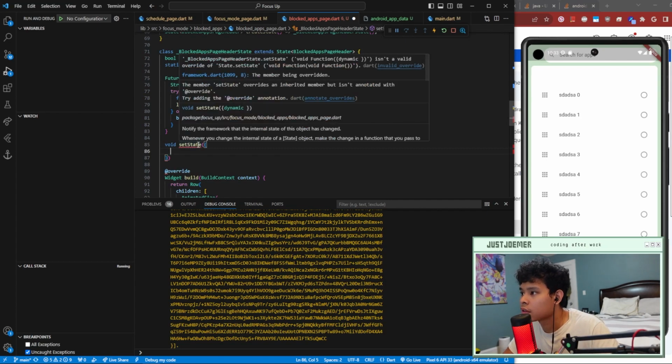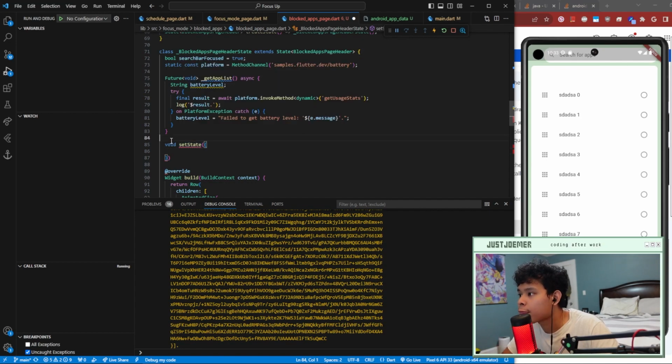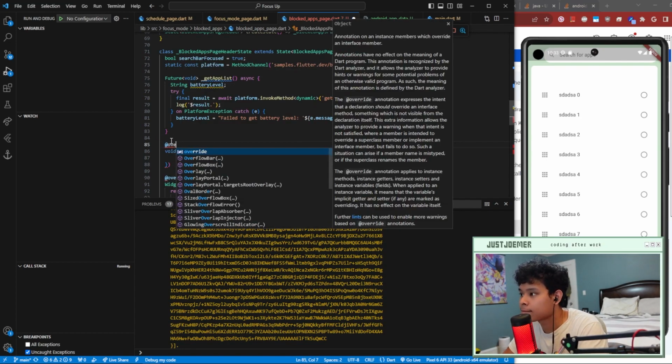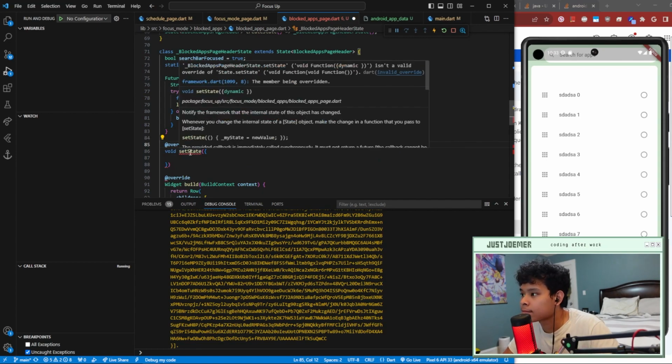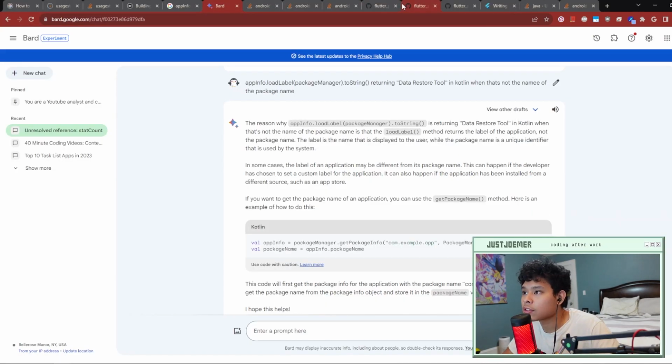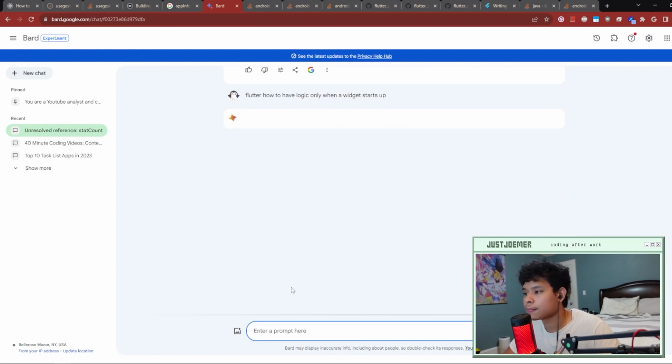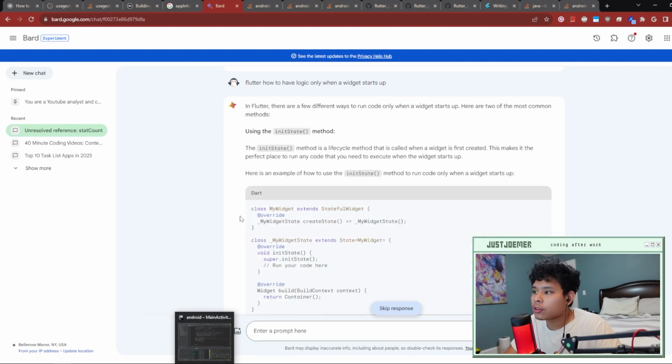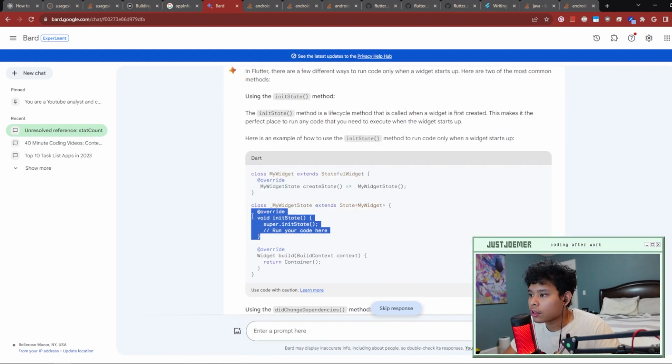This? Set state. I'll just look it up. Flutter, how to have logic only when a widget starts up. Because I don't want it to do it when it's building every time. Okay, it's this here.